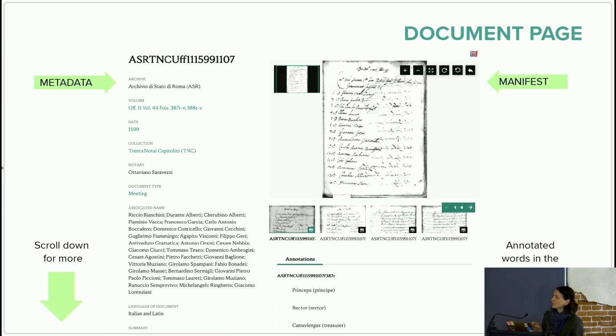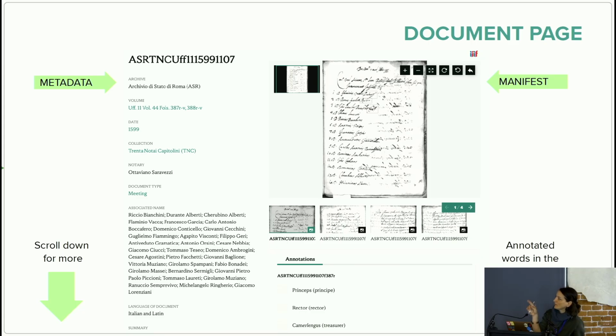And I also wanted to point out that the site includes maps and guidebooks, as I mentioned before, and the layout of the manifest page is the same for all those items, even though they're different document types. So on the manifest page, you see the manifest on the right-hand side, and you're very familiar with what a IIIF canvas is, etc., so I'm not going to go into details. But on the left-hand side, you see the metadata, and that is what we have entered in Tropy, so is what we assigned to each document.